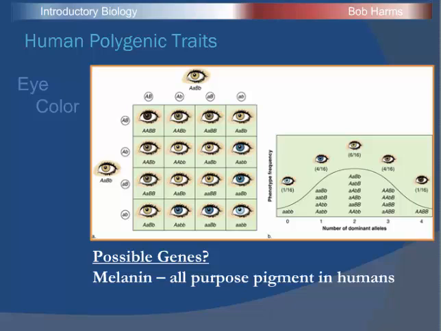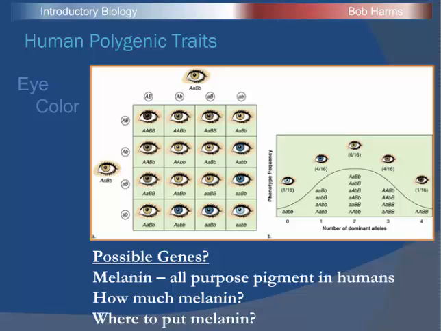And so someone with blue eyes has very little melanin. Someone with green has more melanin. Someone with black eyes has even more melanin. And so that's certainly one important gene, making melanin. But there are probably other genes that determine, well, how much melanin do you make? Obviously, all of us make different amounts.